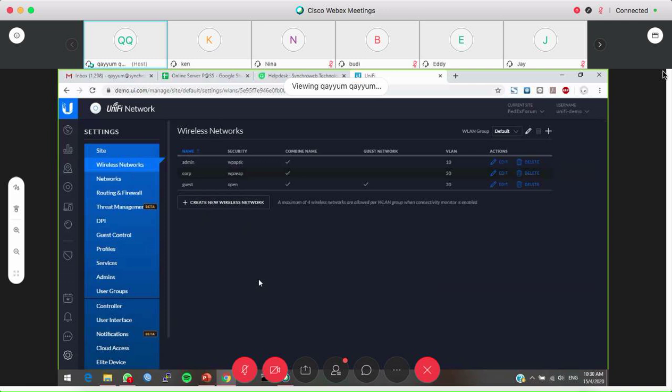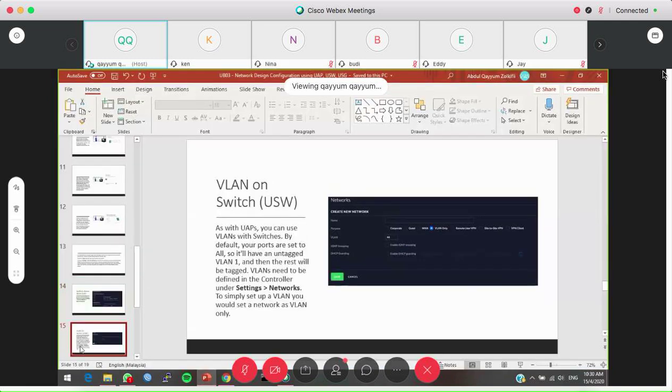And then since you have the VLAN, you need to carry the VLAN over the switch. So now you need to set up the VLAN on the switch. First, you need to add the VLAN ID to the controller. You go to settings, and you go to network settings.